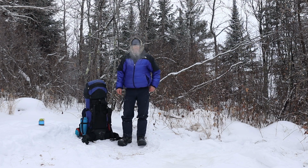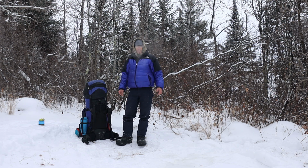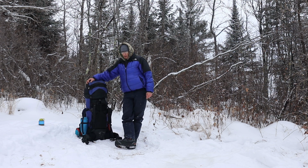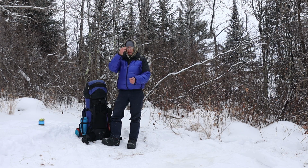Well, guys, morning of day 2. I'm finally packed up. Few things that I knew: it was going to take me quite a while to pack up in the morning. Just simple tasks in the wintertime, like opening a Ziploc baggie, can absolutely be frustrating sometimes because it's like, come on, man, I know how to work a baggie, but you just can't get it, you know?